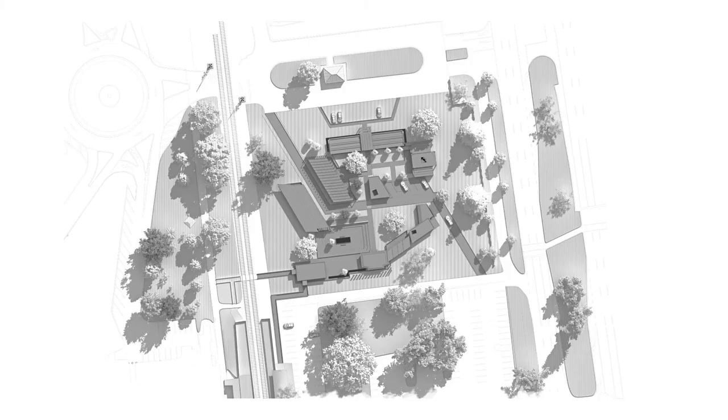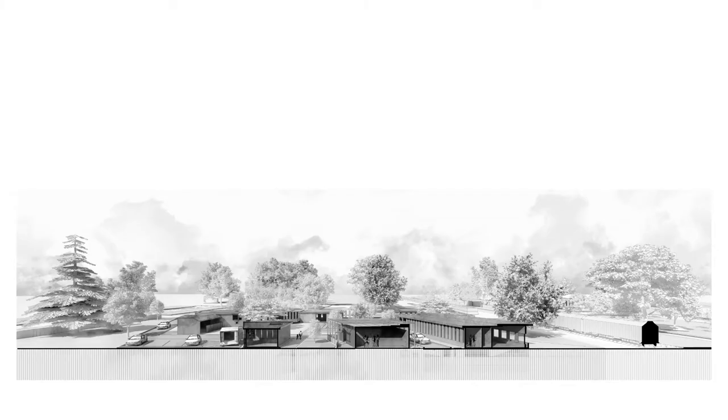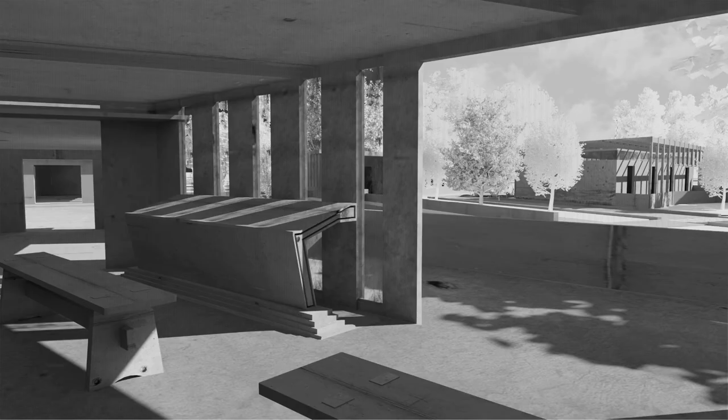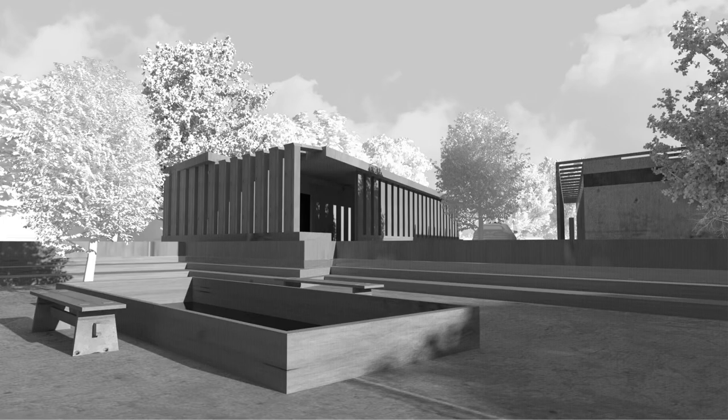For my project, I designed an assisted death facility which took influence from Carlo Scarpa's Brion, looking at the idea of pathways and spaces. My project looked into the idea of privacy between public and private spaces and how the two links connect with each other. I also looked at the idea of educational learning and the best possible method and way that this could be provided in this context.